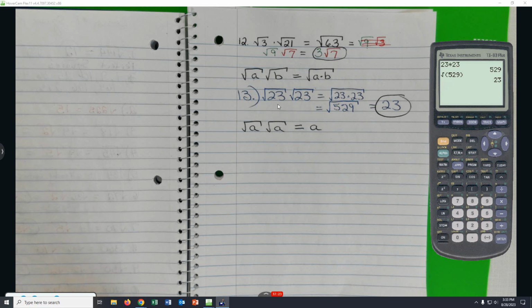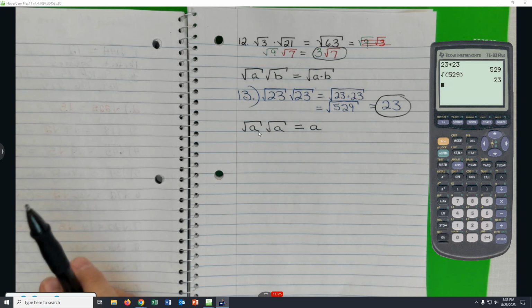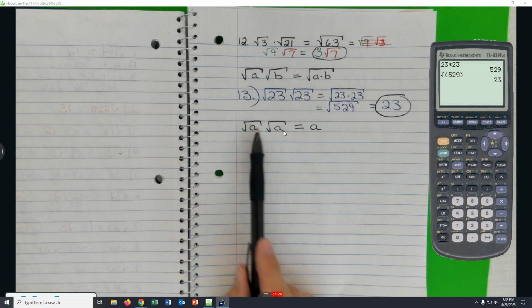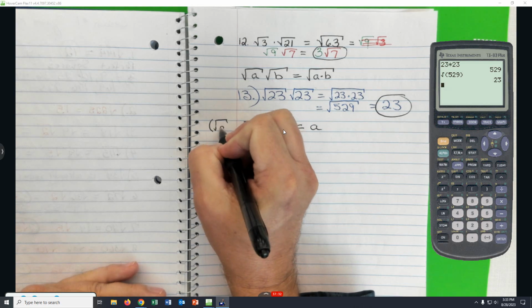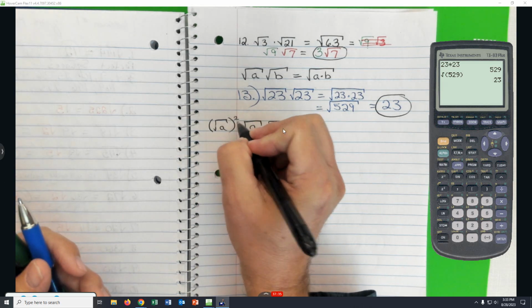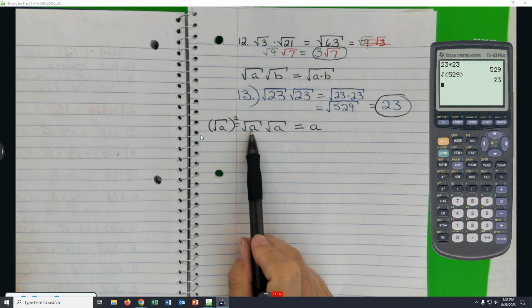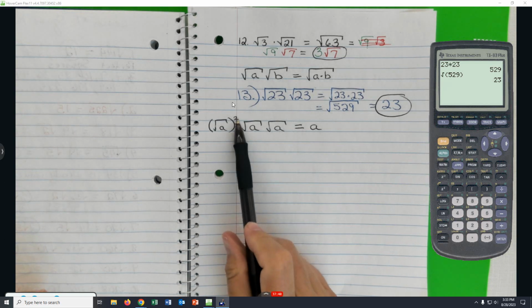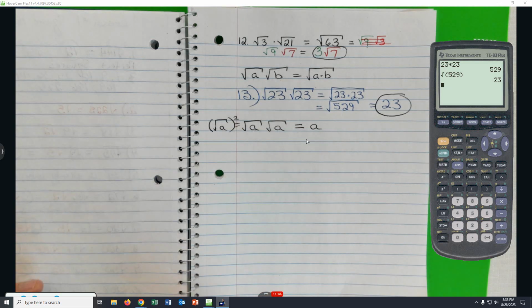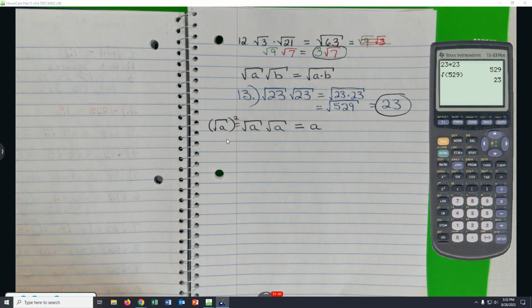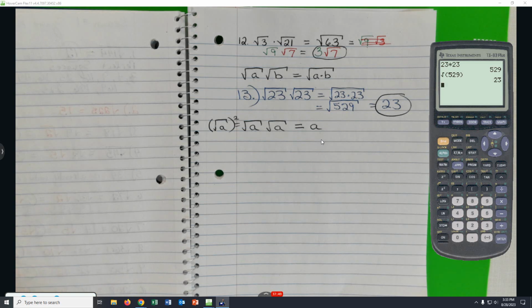Now, there's another way of expressing multiplication by itself. The square root of A times the square root of A is the same thing as the square root of A squared, with the exponent. That's going to be important in the next homework assignment, and it follows us throughout the whole semester pretty much. A square root times itself, or a square root squared, those just cancel out.